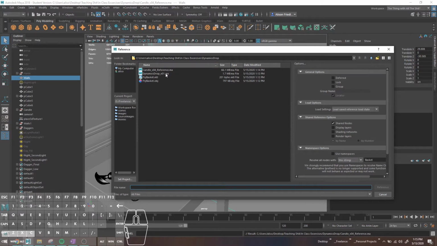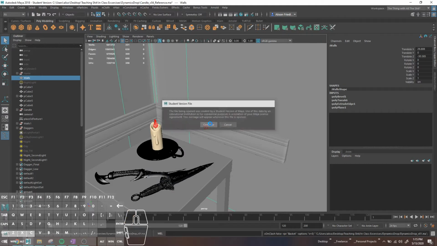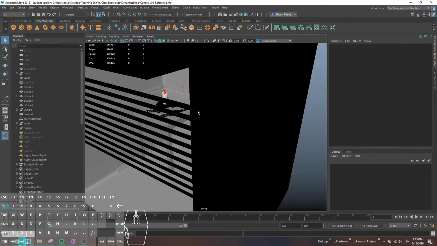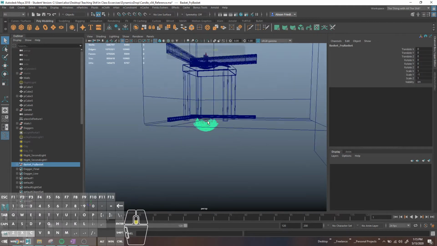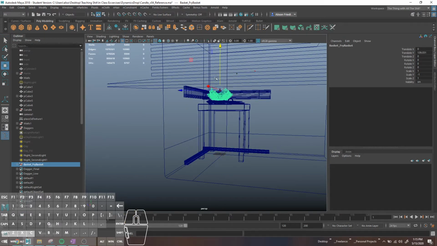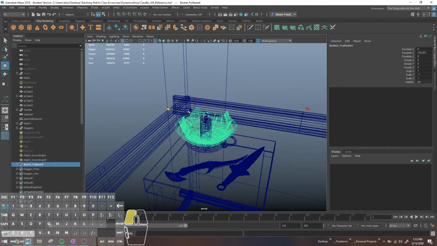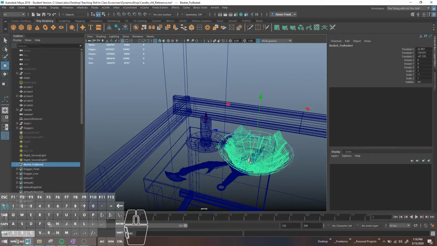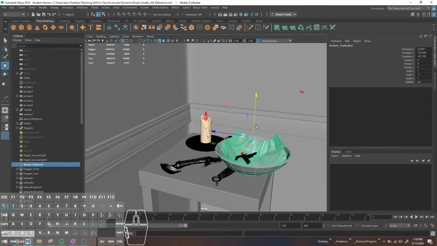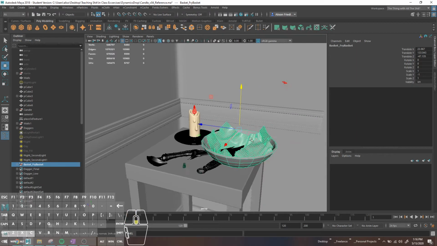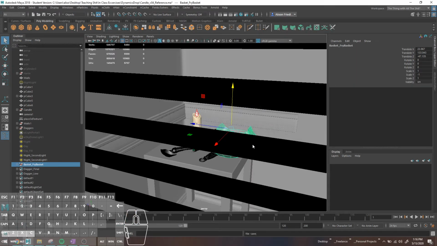Then find the scene that you want to reference, in this case Dynamics Drop version 1. Go ahead and hit continue, and somewhere in the scene we should have a basket of fries, which we do. Now you should be good to just move these up so we have a lovely candle with a basket of fries just there randomly. This totally makes sense, so I'm going to save that scene.